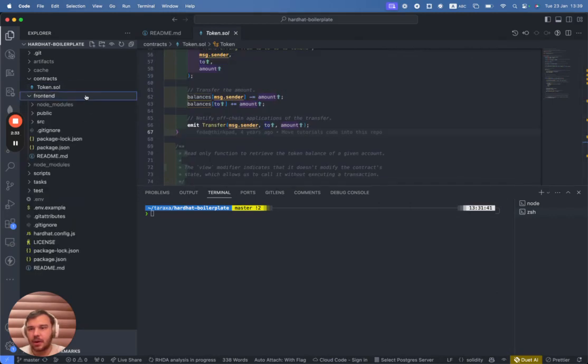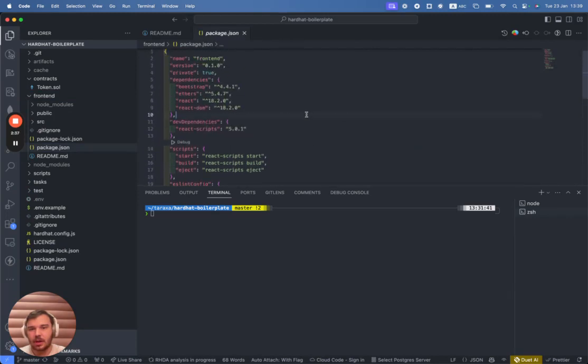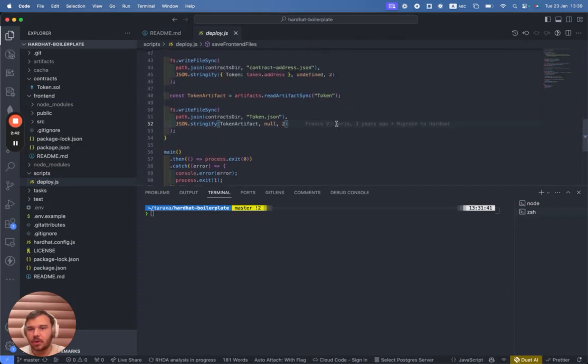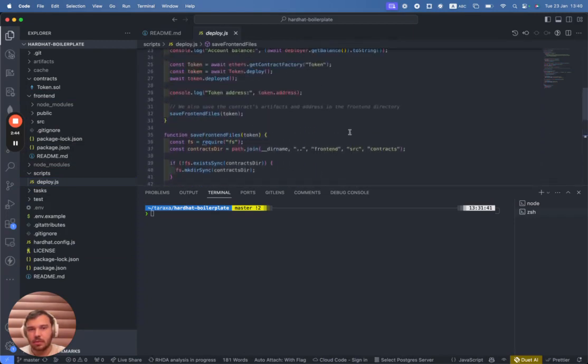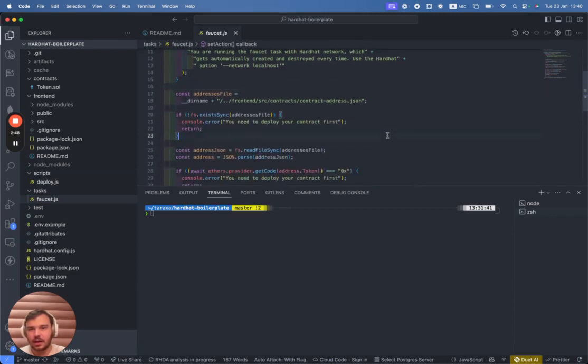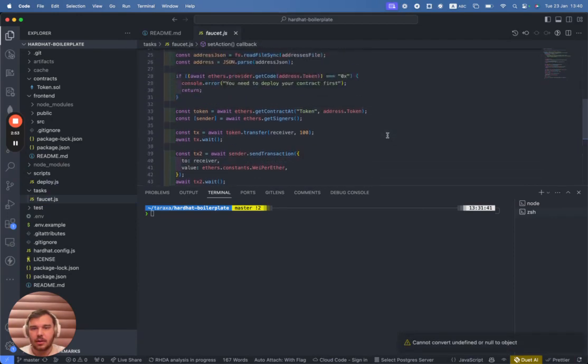Then there is a front-end module that is going to display the basic interactions with it. Then there's a script folder, which is containing a deployment script. And there's a tasks folder that is containing a task that we can run specific to Hardhat to obtain some tokens.